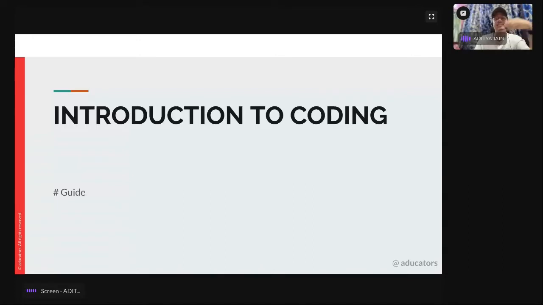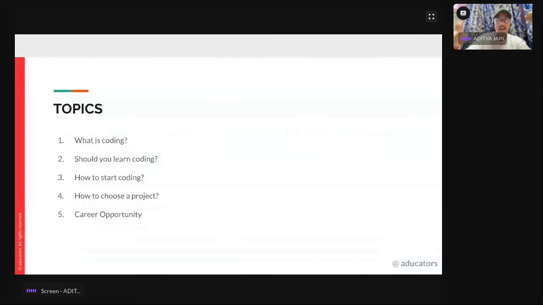So this is the first slide, introduction to coding, and here it is. These are the topics which I will be covering in this particular session. This will be a quick session, right? It is not a technical topic, so I don't think we have to spend a lot of time on this. It will be a quick one, but very helpful for you, just to map everything: what is this thing called coding? Because every semester you are going to learn a programming language, so what is its purpose and where is it actually taking you.